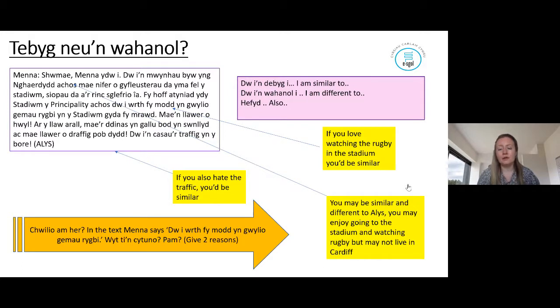Hoffi, dwli ar, casau. Right, what I want you to do now then is think of any negative ones you can think of. So 1 minute, pop them in the chat. Negative ones, opposite. How do you know if a sentence is negative? What gives you that clue? Down, another nice one. Mae'n ffordd dda o. It's a good way of.